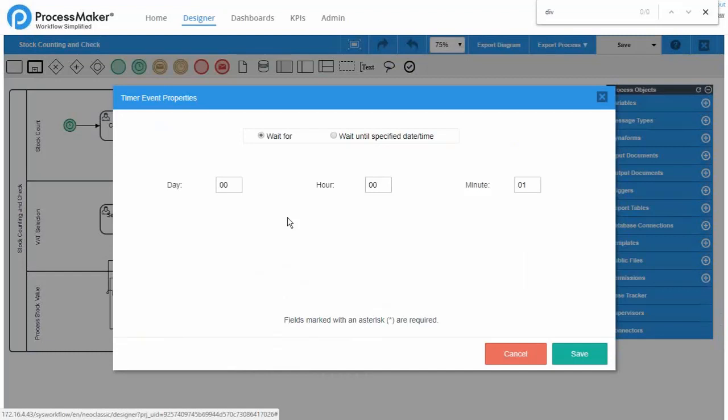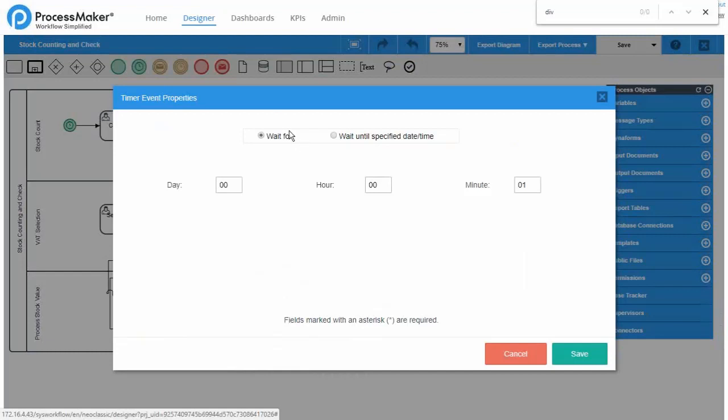In my case, it's the accounting department. They are going to provide me information, and I'm going to define an interval of time where I'm going to wait for that information. So ProcessMaker is going to allow you to define and represent that specific time.